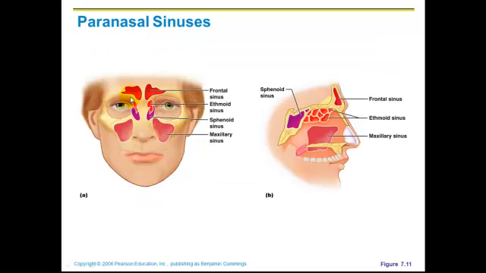The paranasal sinuses are located around the nasal area. These would be the frontal sinuses, the ethmoid sinuses more towards the anterior aspect, sphenoid sinuses more towards the posterior aspect, and the maxillary sinus located within the maxilla. Now these sinuses can become infected or inflamed. The mucosal lining will then overproduce mucus, leading to congestion, pressure, swelling, and pain in one of these three main regions. That is called sinusitis.